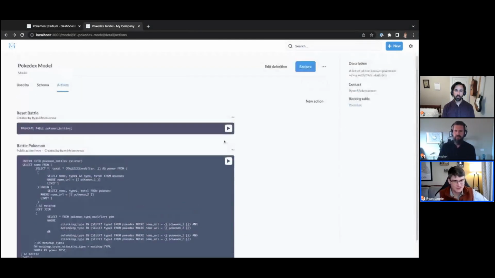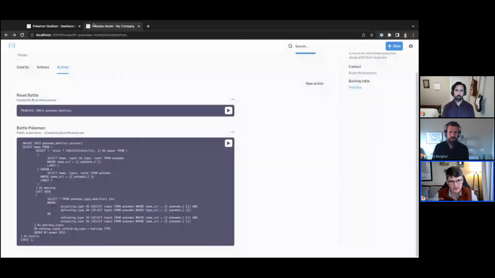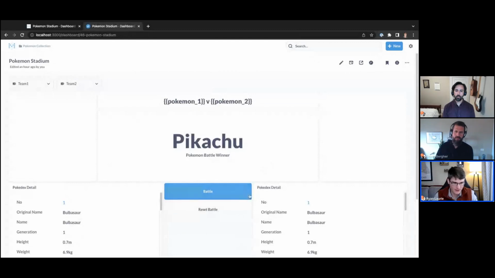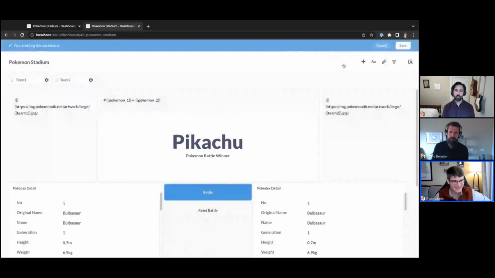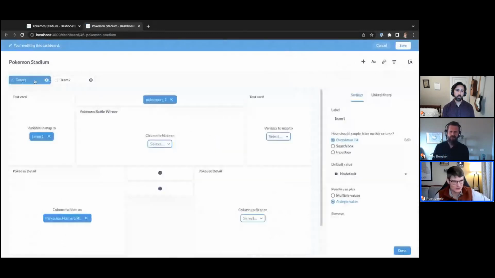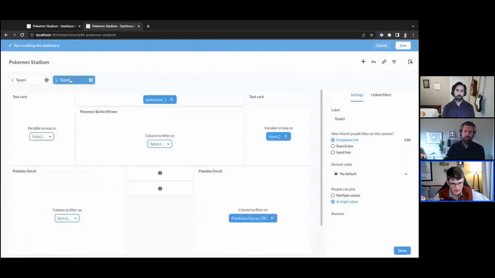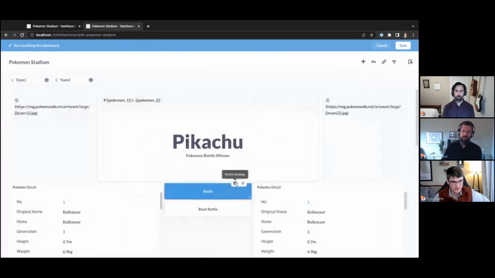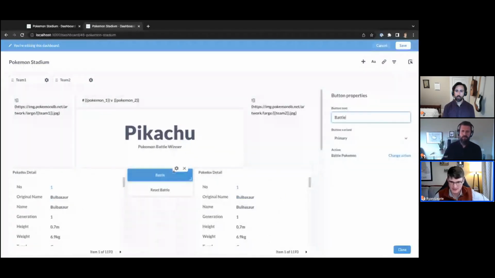So yeah, back real quick to the Pokemon Stadium. Now that you've seen what's under the hood of these action buttons, it's really just a simple, well, maybe not perfectly simple, but like Maz showed you, we've got our filters for team 1 and team 2, all connected up to our text cards. We have our actions here. We can edit our actions with this little action setting.